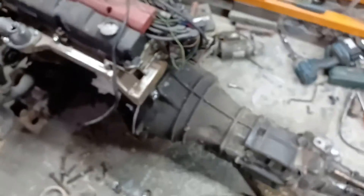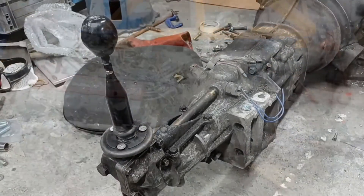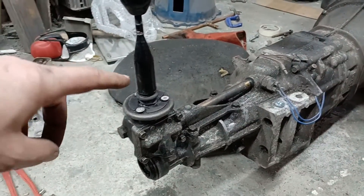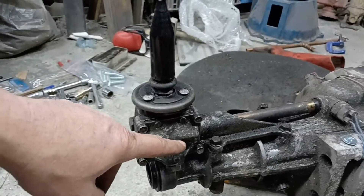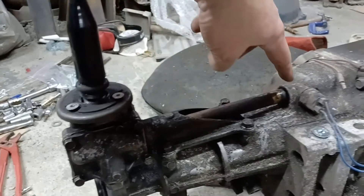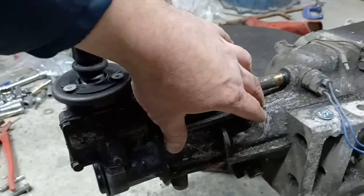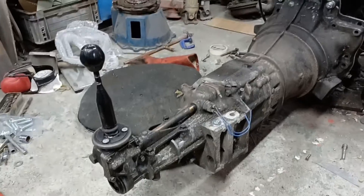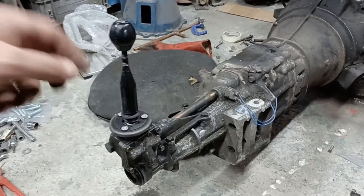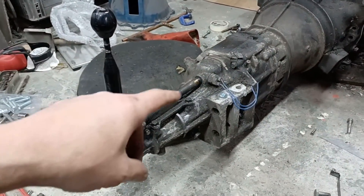We're looking good - the engine is now attached to the gearbox, so we're making good progress. The other thing I'm looking at with this gearbox is that the gear stick could ideally do with going forward about six inches. It looks like that might be possible with this arrangement, because it's all on a remote job with a bar that goes through there which is the selector. So I'm wondering if I can lock that off there, move this whole thing up to that bolt section and just shorten everything to suit. That's going to make the gear stick stick out the gear stick hole, which would be very good - because it's too far back and it's going to catch up on the handbrake. If we start moving the handbrake back and then the seating back, it'll start to grow arms and legs. If we can do that, that'd be fantastic.